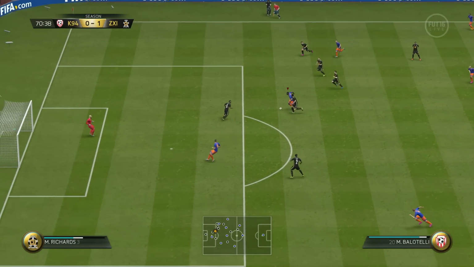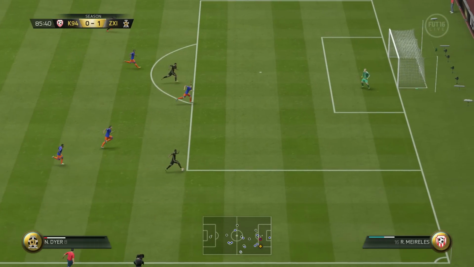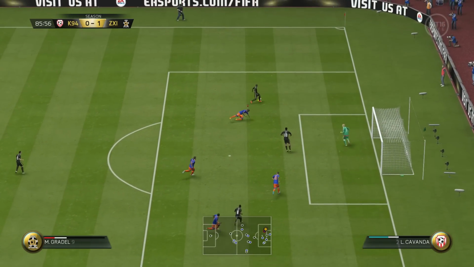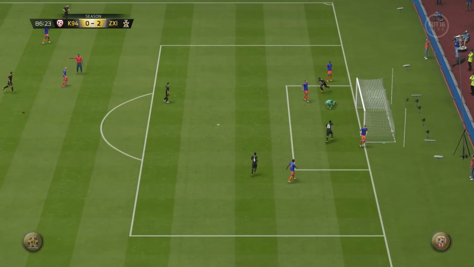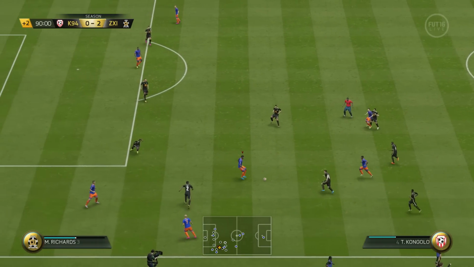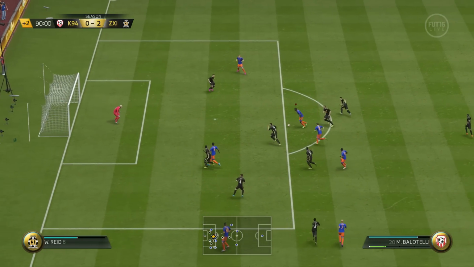It also seems that long shots are kind of tricky to score this year, since the animation of the whole shooting system has changed. So I still need to figure out what the best way of scoring is. But as you can see, in the 86th minute he does make it 2-0 and sort of makes it game over, even though we had a lot of chances, especially in the second half.